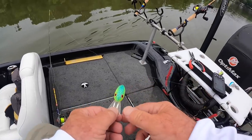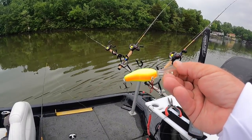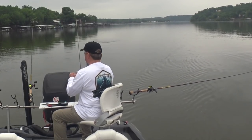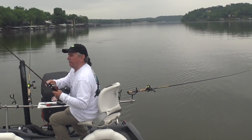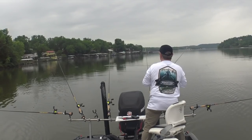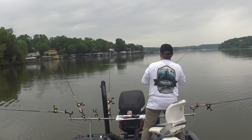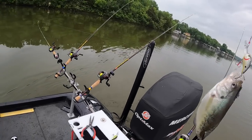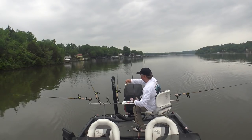Okay, I'm gonna try another splatter back, but it's a splatter back of a different color. Sort of a blue and chartreuse and orange on the bottom. I'm dragging a fish out there. Not a big one. Okay, I'm getting busy now. As a little one, but it's not. It'll keep. Pretty decent fish.